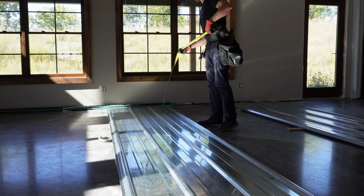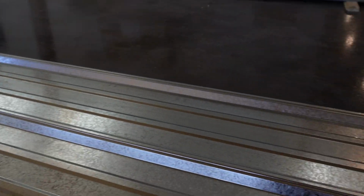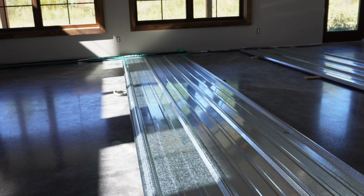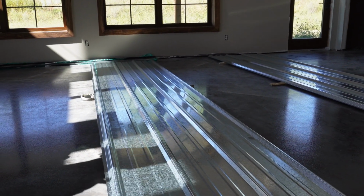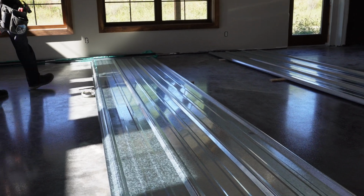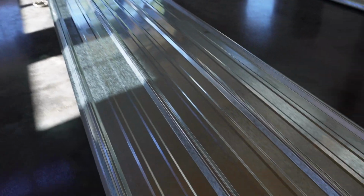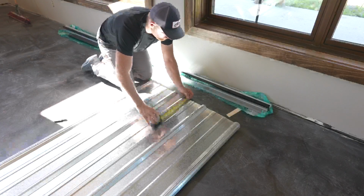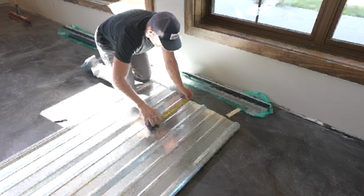What Greg's doing right now, before we start hanging, is marking this. We've got marks every 6 foot, so we have nice crisp straight lines for our screw rows. That's what we're gonna punch. You guys have seen us do that before. Nothing new there. 20 and a half. We're gonna be going 6 3/8.